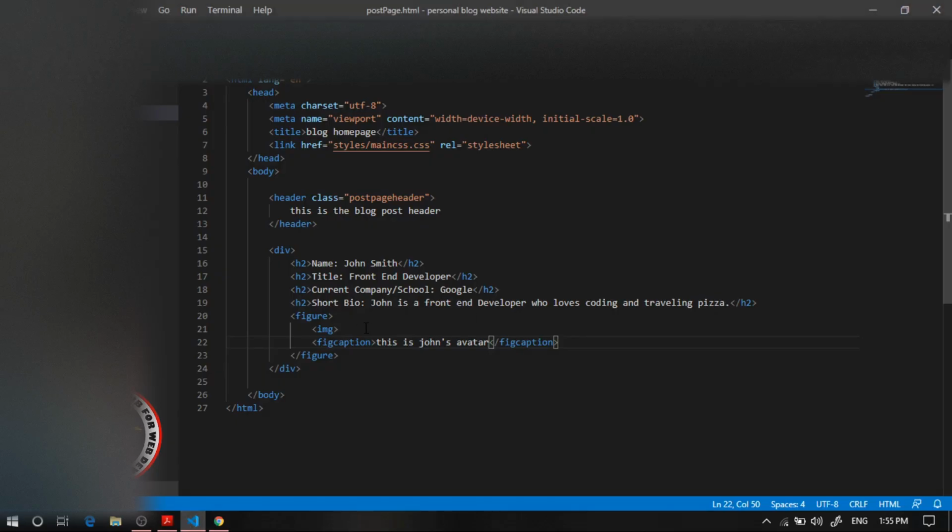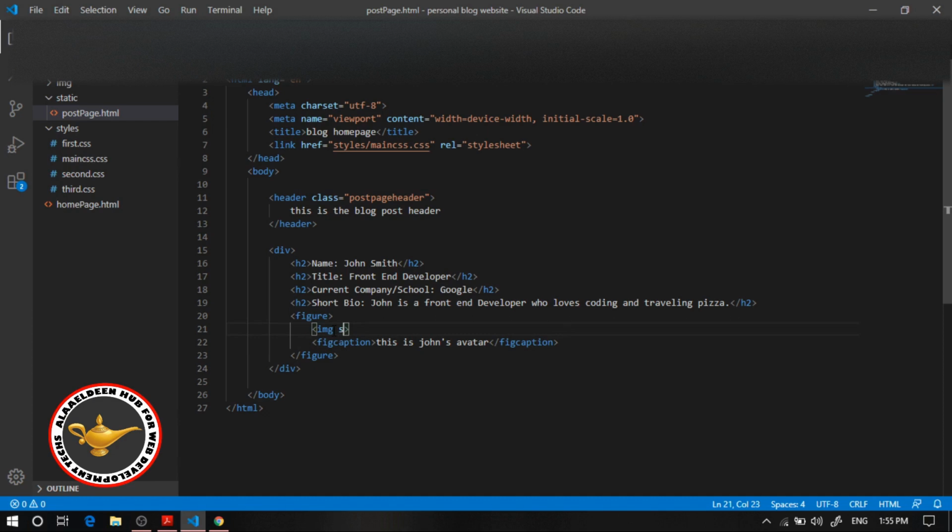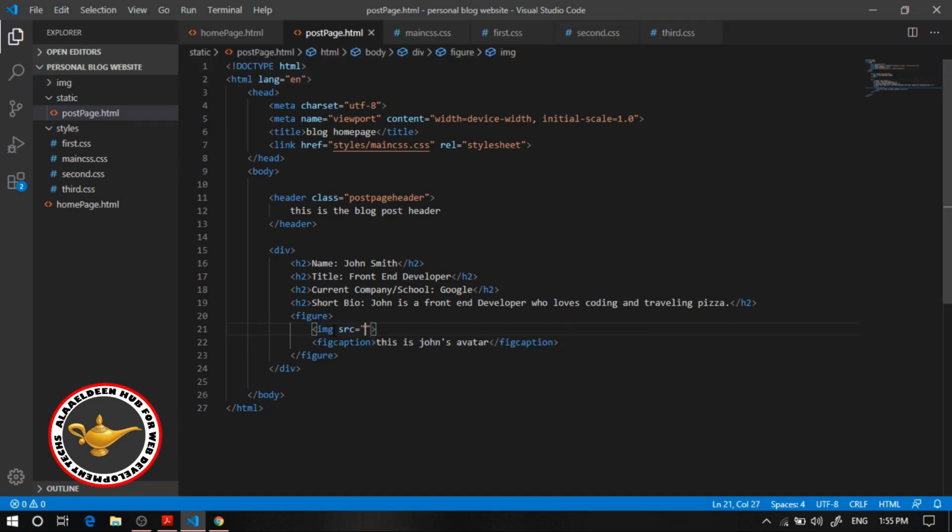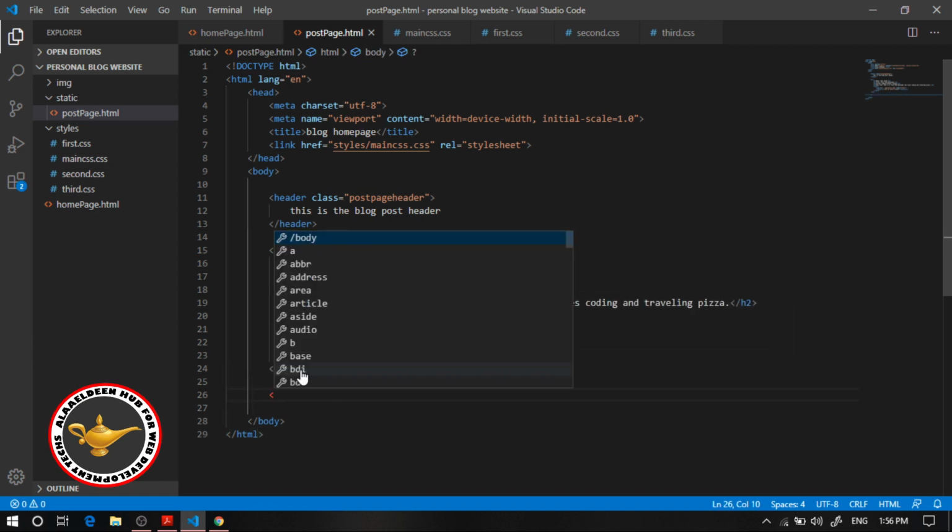And over here, I'm gonna say image source. I want to go back, and then I'm gonna hit here and I'm gonna say avatar. Okay. I'm also going to give this a class of avatar, so I can control it a little bit more. Okay. Now let's work on the social sharing section.